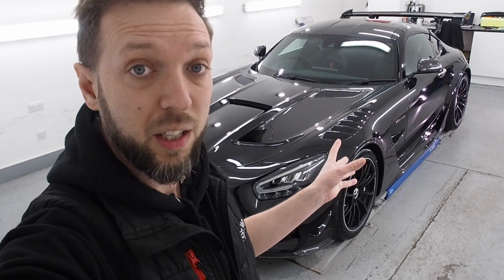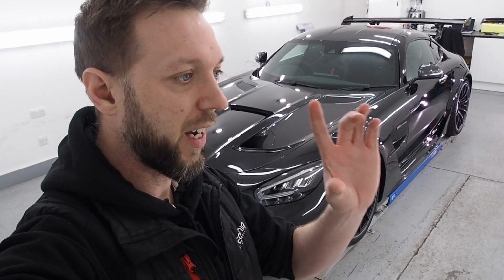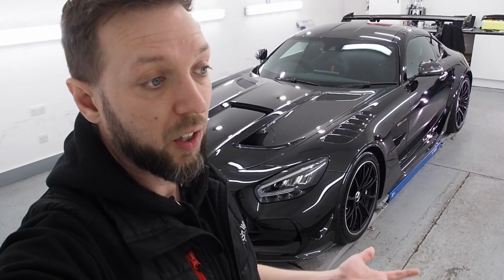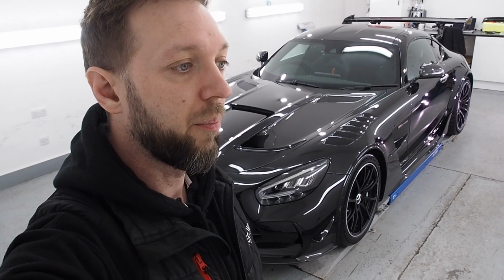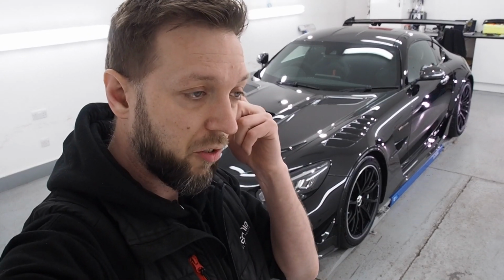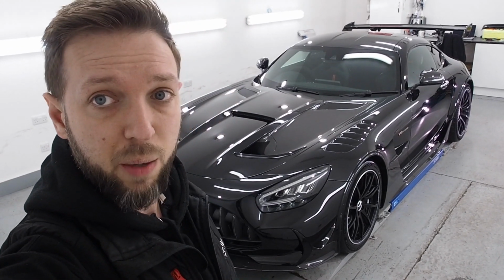And to be fair to that dealership, the marks on this car, as you could see around the badge and behind the Mercedes badge, there's no way a dealership would have put those buffer trails in. That's come from the factory, and then the factory's stuck the badge over it. So not the dealership's fault, and given the opportunity, I think they would have done an okay job of handing it over in a better condition. But it's looking spot on now, under 100 miles on the clock. So the customer's car is going to stay with us in storage for a little bit, and then the customer can enjoy it in its perfect state.